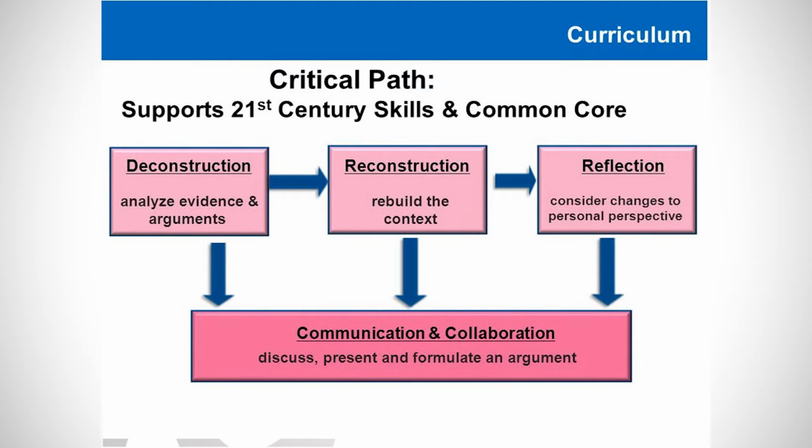Following the critical path provided by Cambridge, we can see four stages connected with each other. You see, deconstruction could be based on previous knowledge or background information. Reconstruction: learners rebuild the context taking into consideration new findings. Reflection: learners reflect on their work at every stage of the research. All three stages go through communication and collaboration, leading to the results presentation.